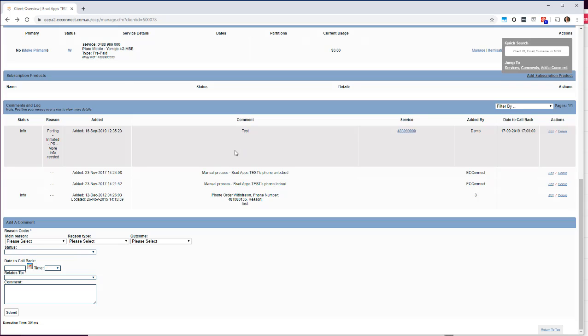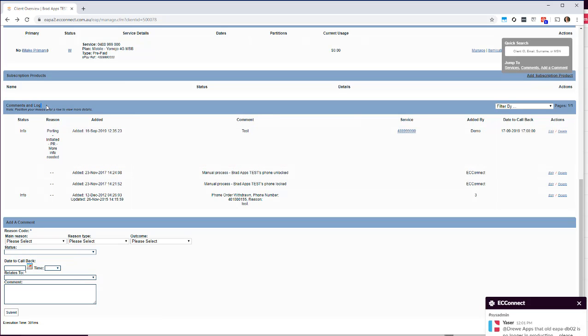A call center staff member might want to track or add what they did to a client, and this also could be required by the service provider in order to track everything that was done. This can also be very helpful for searching and also reporting. So basically we see the section here on the client overview page, comments and log, as well as down the bottom there's add a comment.